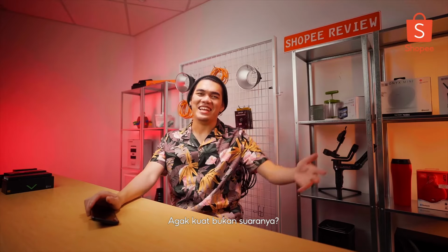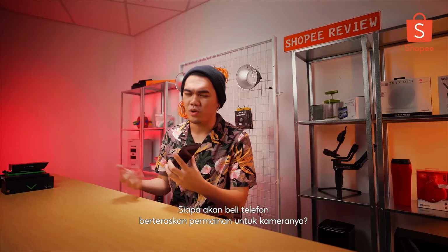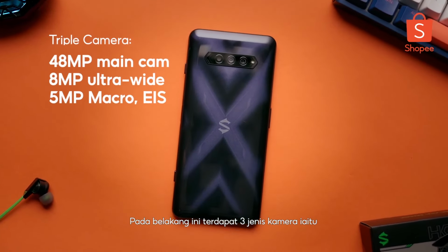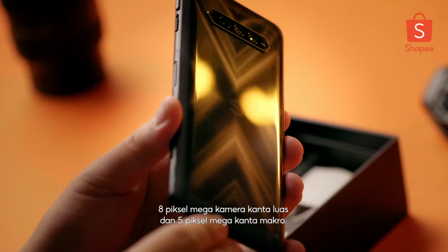Okay, that was kind of intense, right? Now let's talk about the camera department of this gaming phone. Who in the world would buy a gaming phone for a camera? But I was wrong. I was proven wrong. On the back right here, you have a triple camera setup, which is your 48 megapixel standard camera, 8 megapixel ultra wide, and 5 megapixel macro lens.